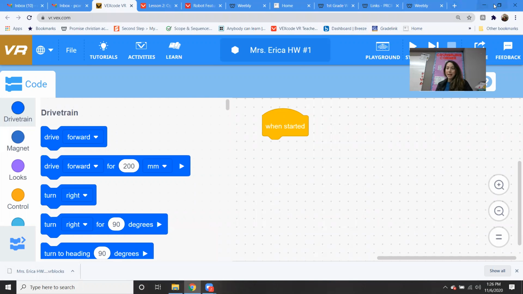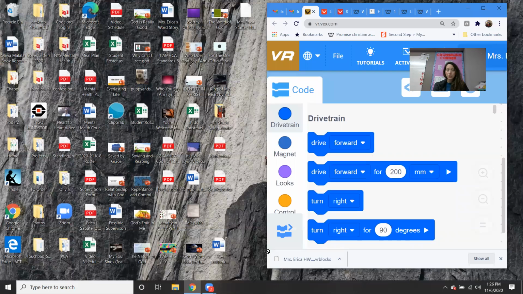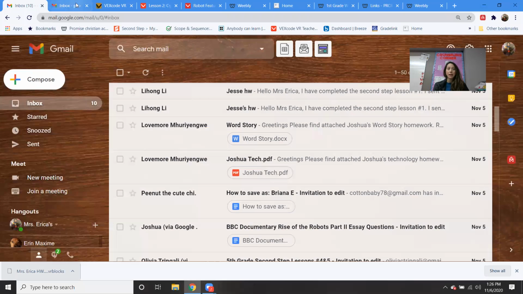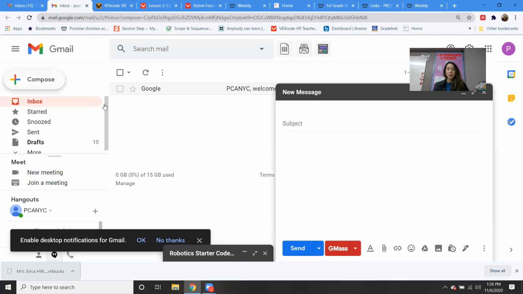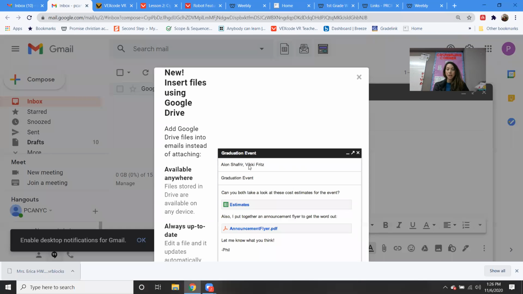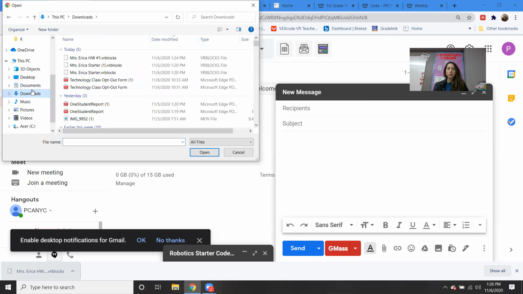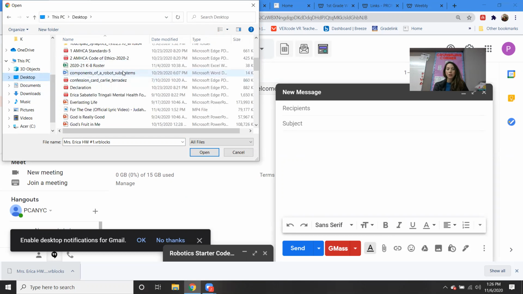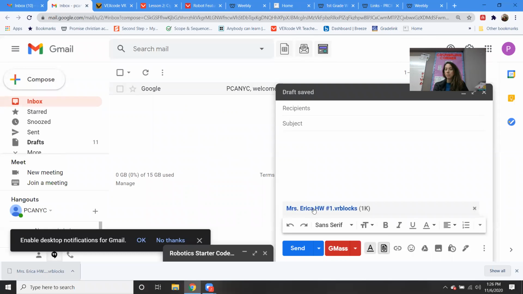And then if it makes it easier for you, like I was showing you, you can just drag it to your desktop. Why are we dragging it to the desktop? Because you want to email it, right? So you want to go into the email, and I'll just get a new email. You want to go to attach files, and then something weird pops up. You could either go to downloads and find it in there, or if you moved it to your desktop, then you'll see it. So there it is, homework number 1, and then click open and you'll see it being attached.